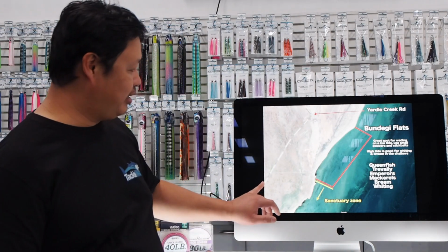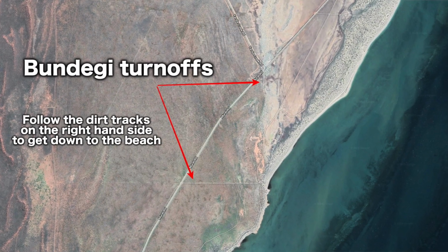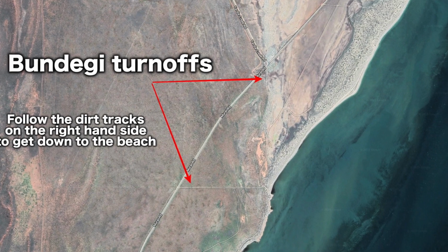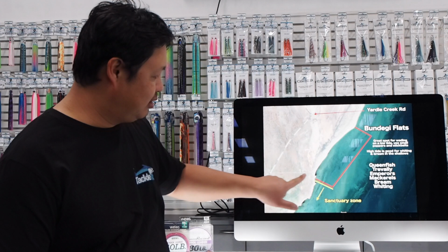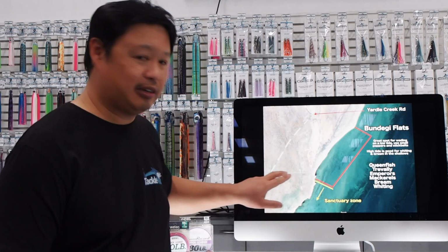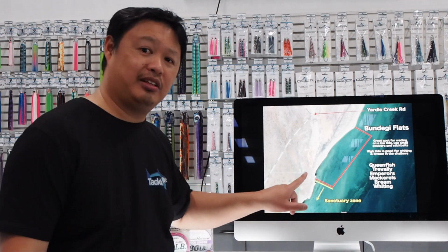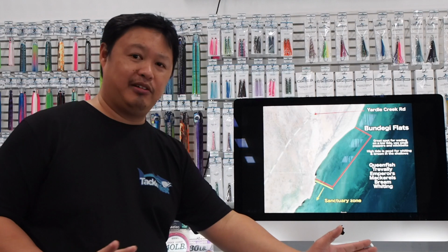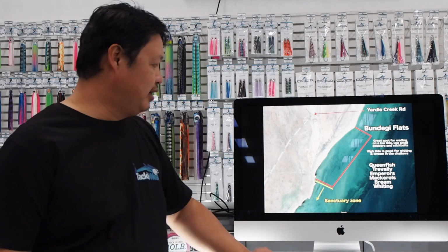As you can see here, as you're travelling along Marion Road, heading towards Lighthouse Bay and the Mildura Wreck, just before the turn off at Yardie Creek, there's a track that goes off the road. It's basically a graded dirt track. It takes you right to the end, and you know you're at Biggie Flats because there's a large sign. On the north it says it's an open area to fish. On the south is a sanctuary zone. So obviously you fish on the north side of the sign.